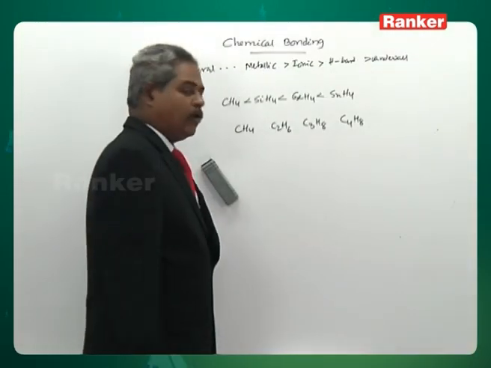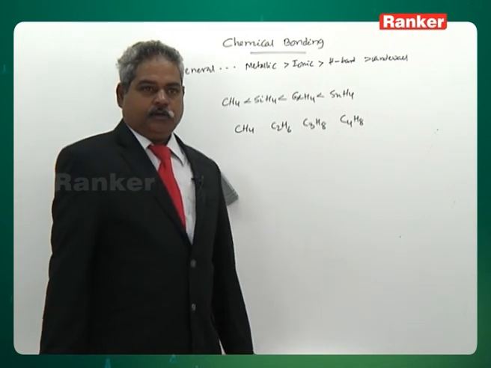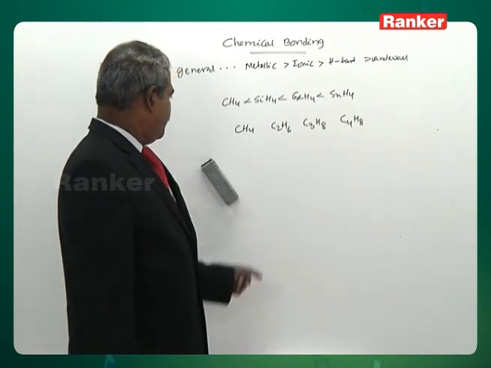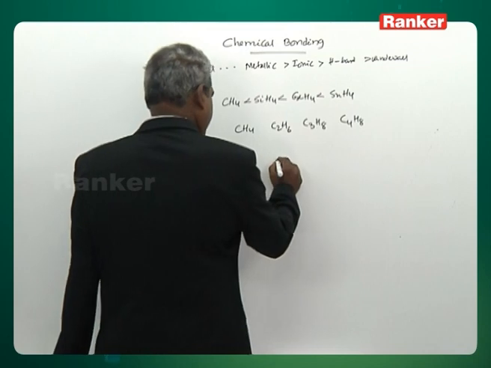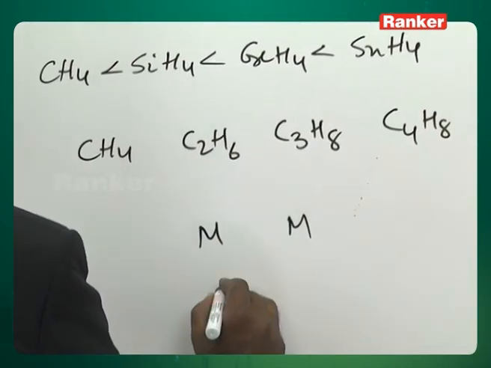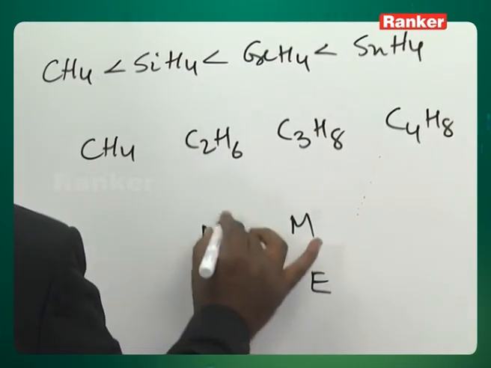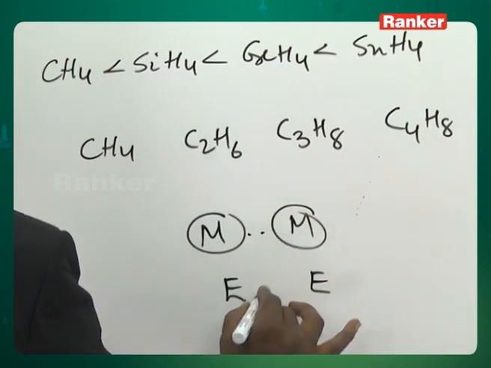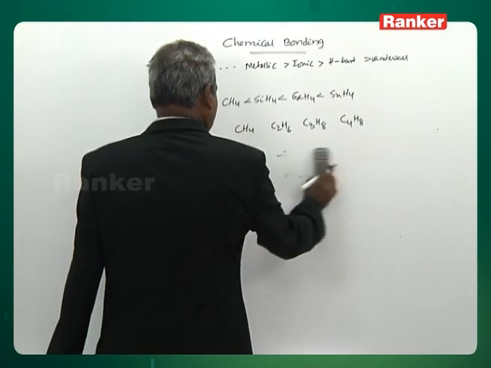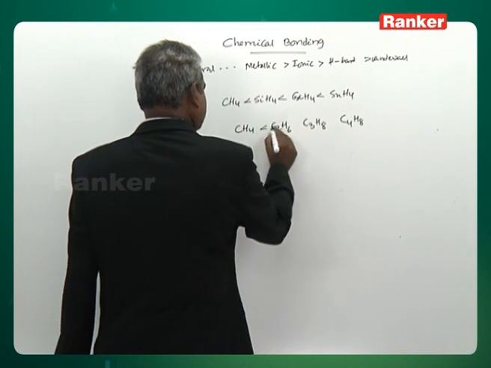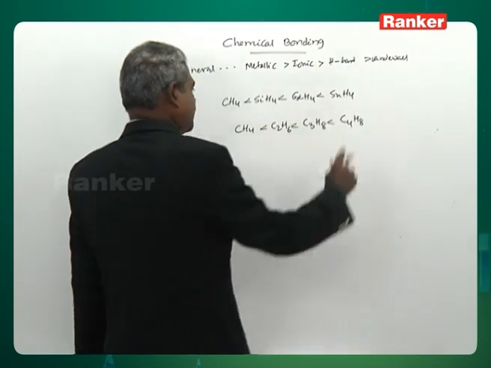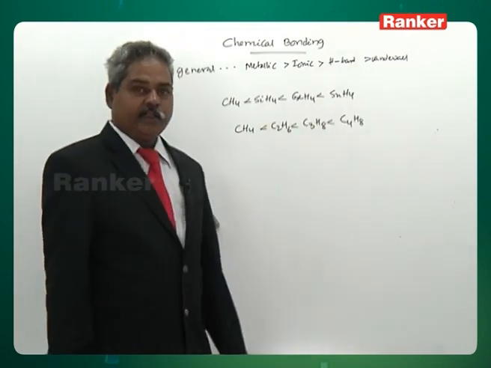The first 4 alkanes. How to compare? Between methane and methane, and ethane and ethane. What exists? Nothing, nothing except van der Waals. Therefore, only mass. The greater the mass, the greater the molecular weight, the greater the boiling point.